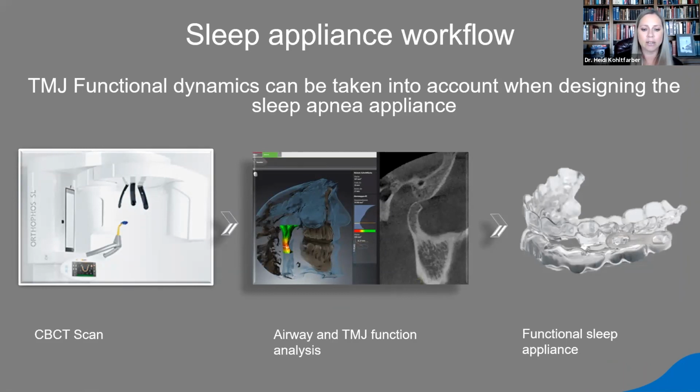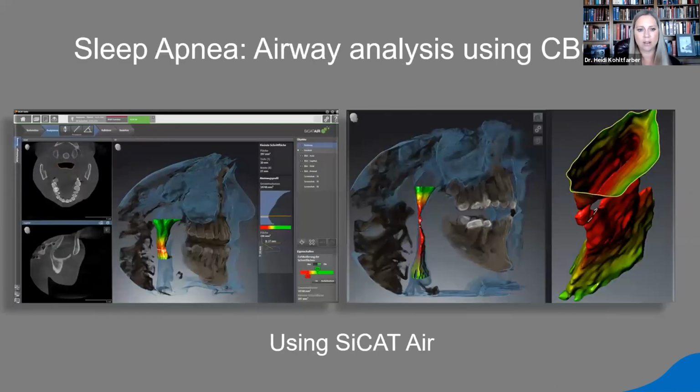And so let's go ahead and talk about that because we know that there's crossover between the two, between our airway and TMD. And I'll talk about that just a little bit. But we can use certain software. I know I have a third-party software, so I might use Invivo. Another one that I really, really like is our CCAT Air to do automatic segmentations and tell us about the minimum cross-sectional area. That way we're not having to measure things manually. And of course, we do want to follow these patients through time as well.